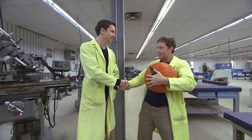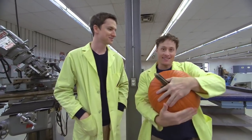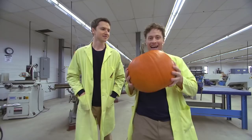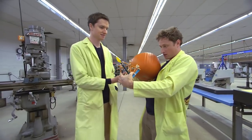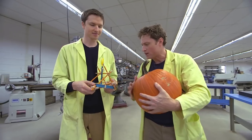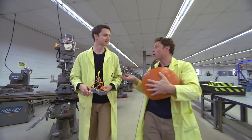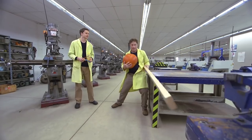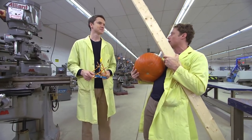This is Zach — he's a mechanical engineer who builds machines for a living. I need help building a catapult. The pumpkin is what I want to throw out of the catapult. I figure we just take the small design and make it so we can throw one of these. In medieval times they used rope to make large catapults — rope is a lot easier to get. I want to make the arm as long as this piece of wood here. It's going to be a huge catapult — let's build it outside.